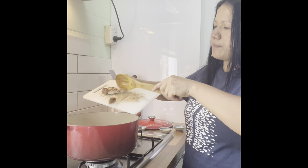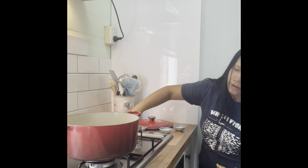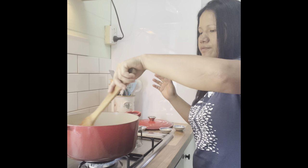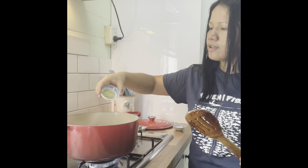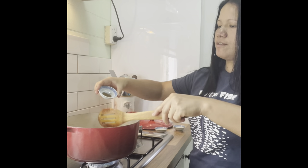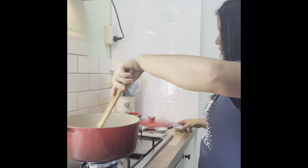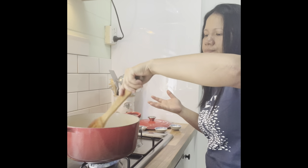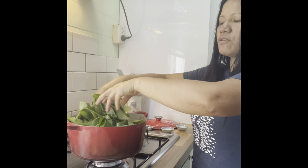Now I'm going to add the meat — it's pork. I'm going to turn it on again; it was a bit hot so I turned it off. Now I'm going to add the vegetable stock, then add the pepper, and add the chicken soup. I'm adding the kangkung — all of it.